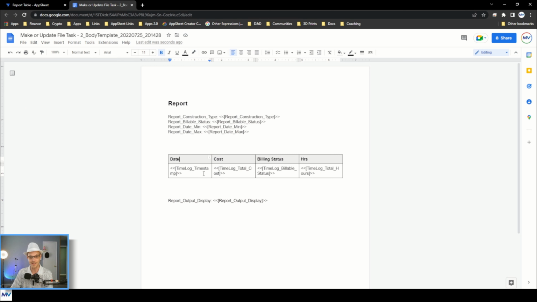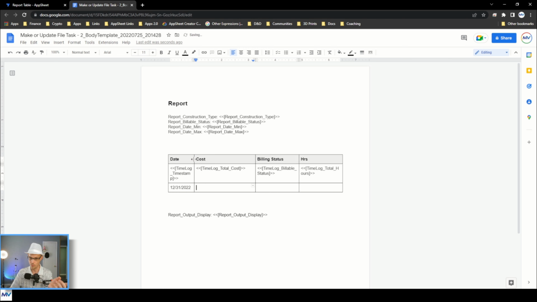For instance, this date column here doesn't need to be that big. So if I insert a row below and just insert a date, like the biggest date that there is, right? 12/31. Okay, well I know I can shrink this all the way back there and it'll be all right. Same thing for cost.